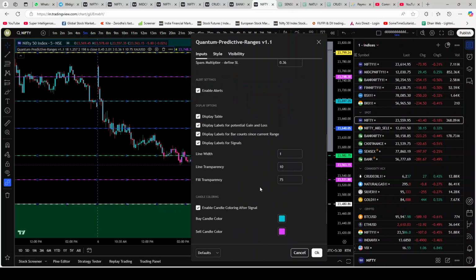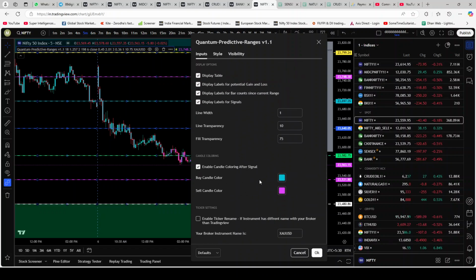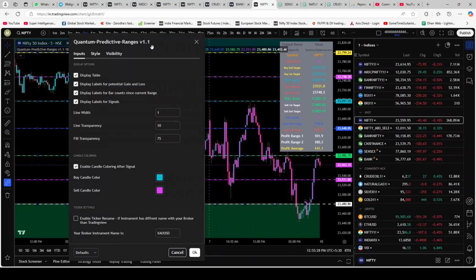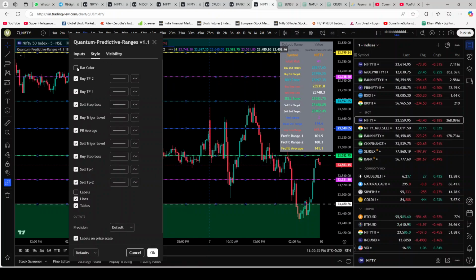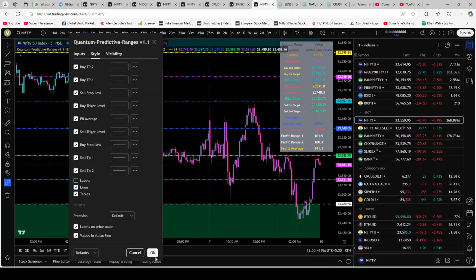Now in the input section, we are not changing anything. It's telling you that bar color, the candle color, when it's blue, it's stating that it's more of a buy kind of a color, and when it's purple, it's more a sell kind of a color according to this indicator. And we'll leave it at that for now. Later on we will disable it, because one click over here and the bar color can go out, and we'll leave it for now at least. All right, so the only thing that we have disabled is these labels and nothing else. We are leaving everything the way it is.